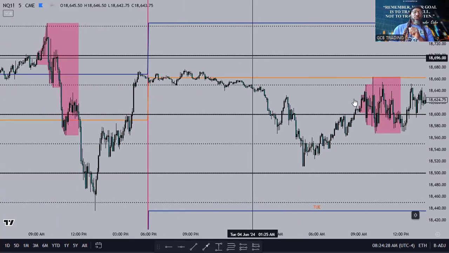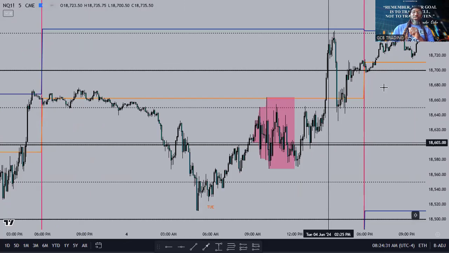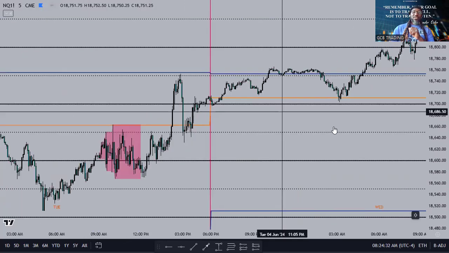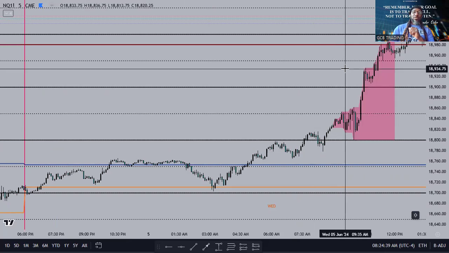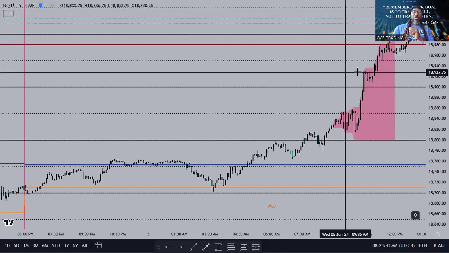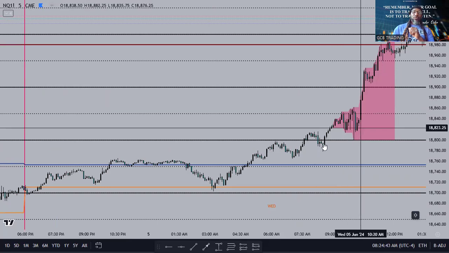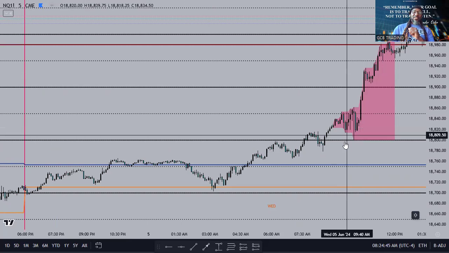That is what we need to see. All right. When you get here on Free Cash Wednesday, we did not get that. We're at the bottom part of our 100 pip box. I want to see this thing break out of this 100 pip box and then reverse. We did not get that. We're in our buying area of that 100 pip box.